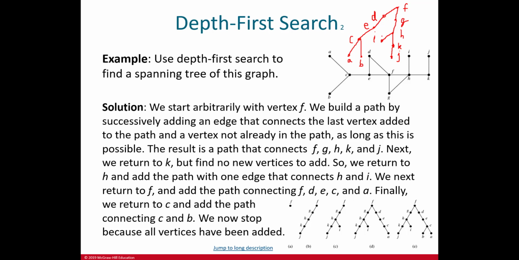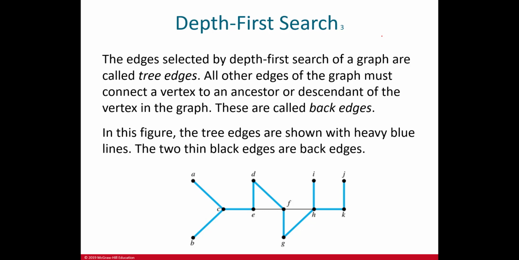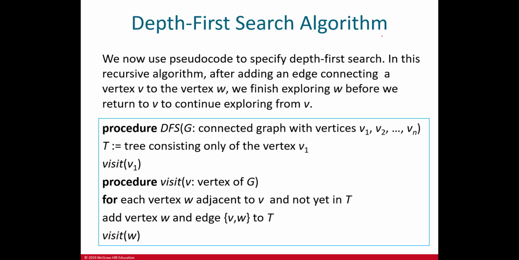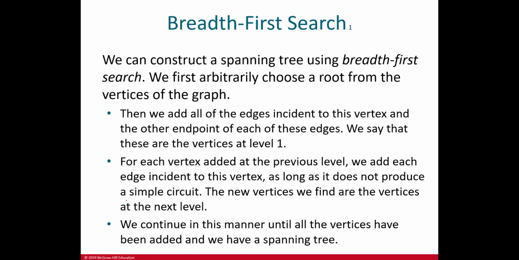Now, another approach that we can use to generate a spanning tree is called breadth first search. This is a small algorithm: you visit the vertex W, which is adjacent to V, and if it is not in T, then you add vertex W and the edge into T. You have to make sure that T is always a tree, so you cannot add any edge which creates a cycle.